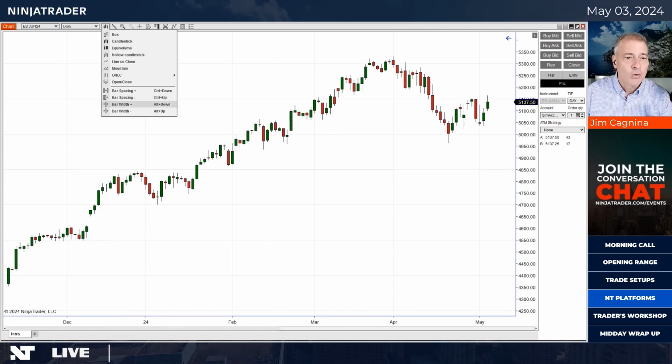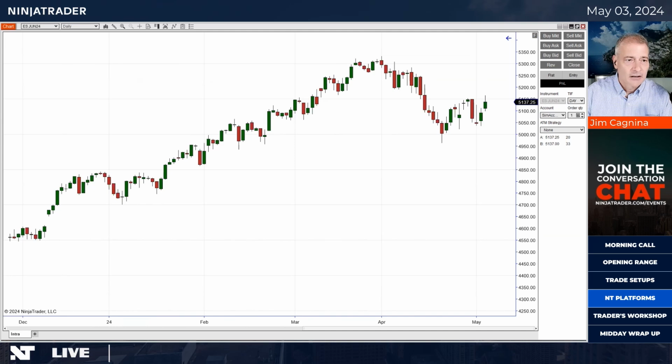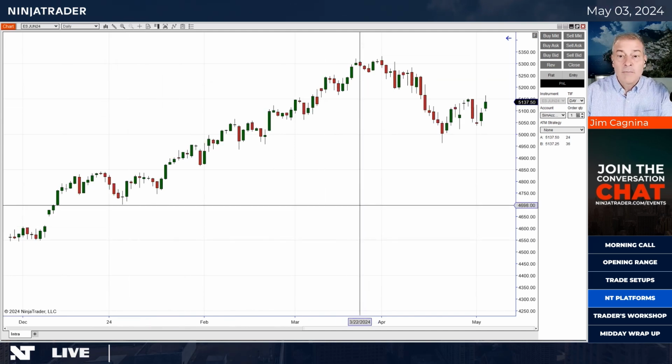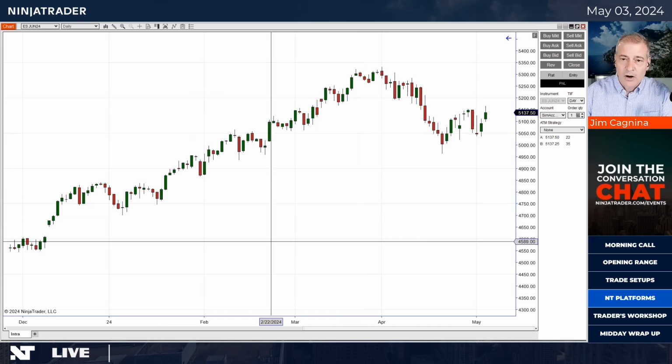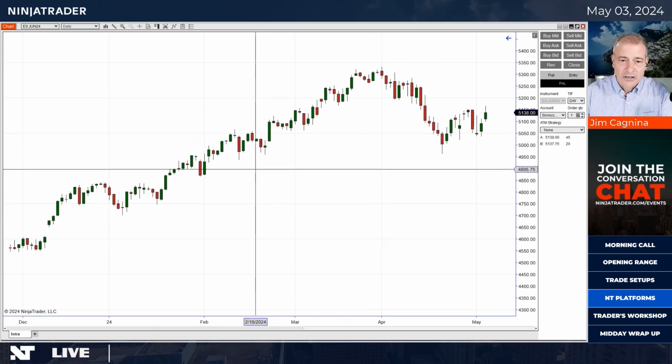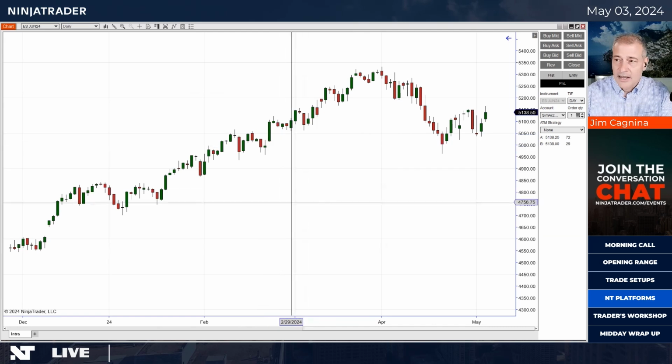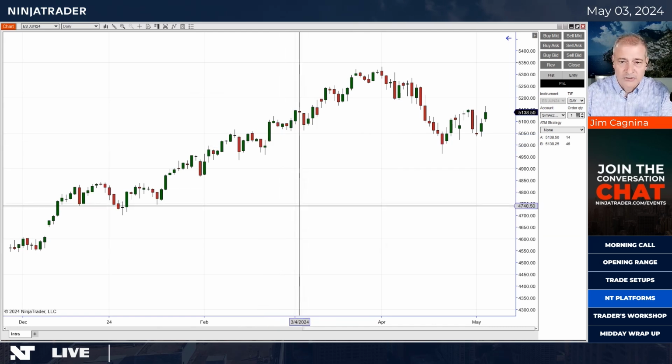And then the bar width itself, you could change. You could make it bigger or you could make it thinner. Again, we're going to do a couple things there. We're going to add to the space, and then I'm going to make it a little bit thinner. And so now for me, this proportion is good. I can see it pretty well. I'm happy with it. There's enough definition between the candles.